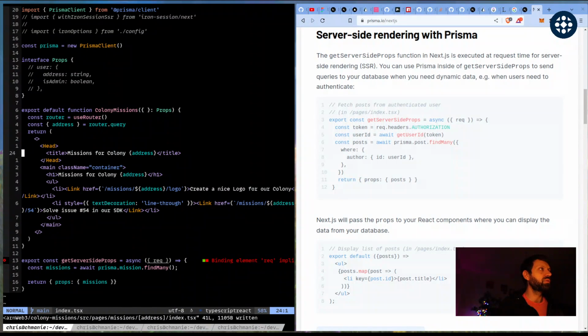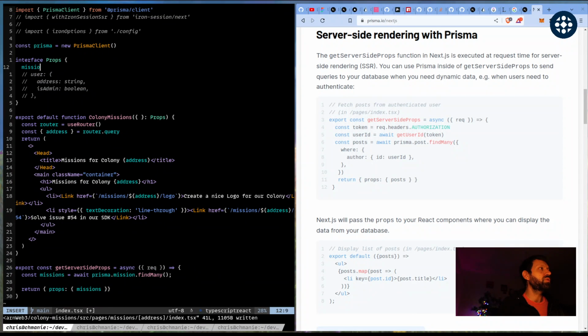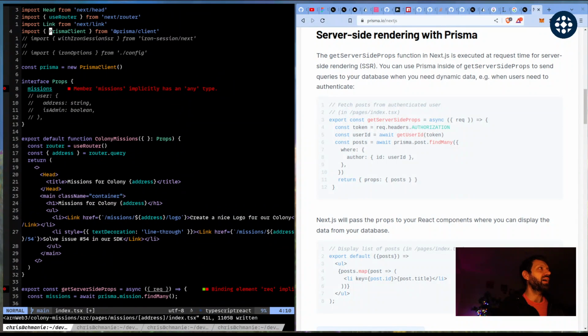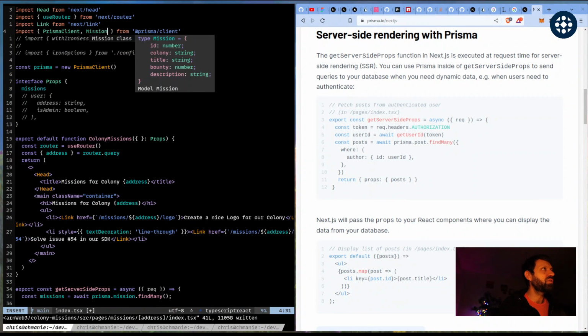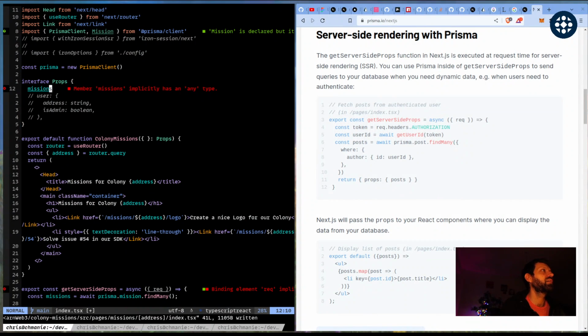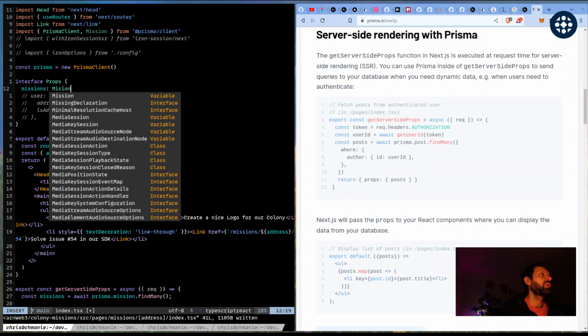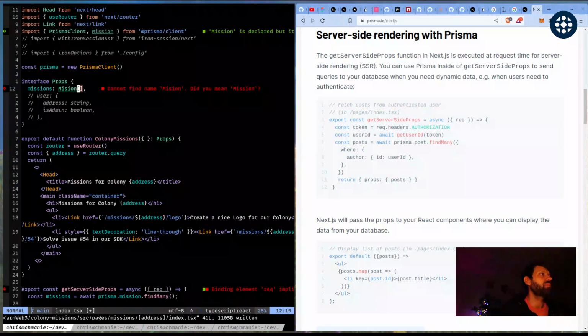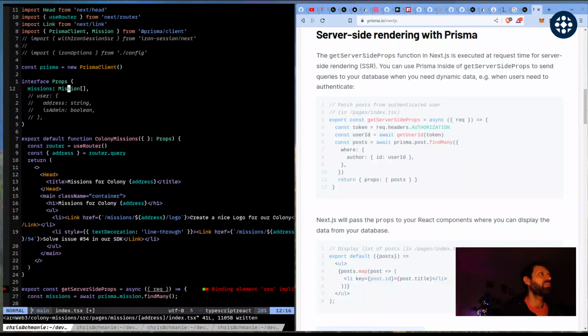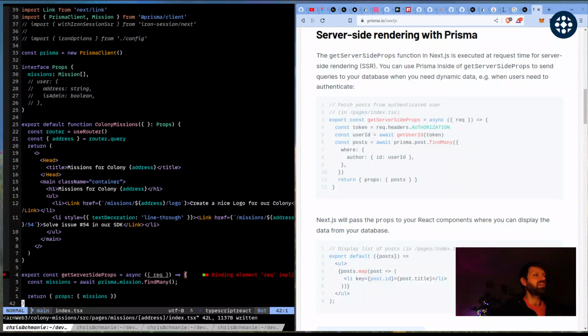Isn't that cool? And here we can say missions. And so what I'm hoping is that I can just get my Mission type from the client because it's auto-generated. Yeah, such a good idea. I like it.